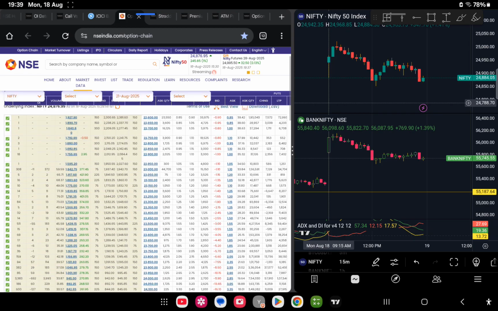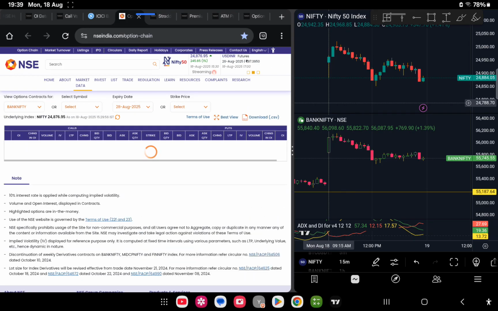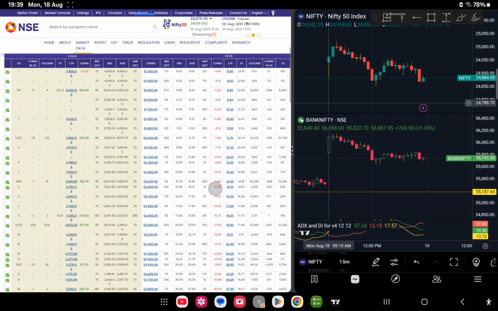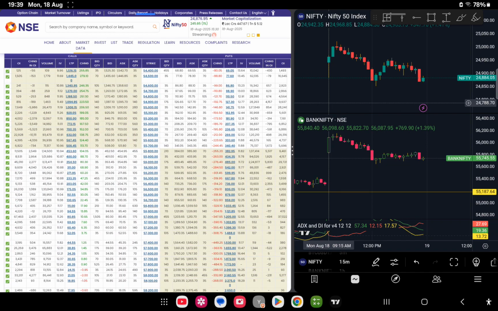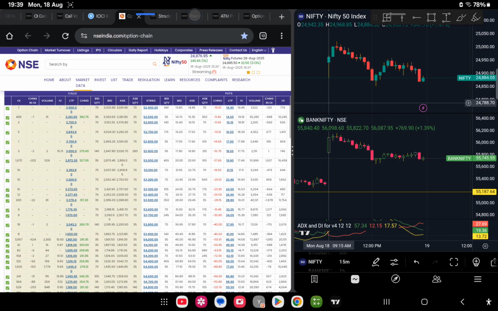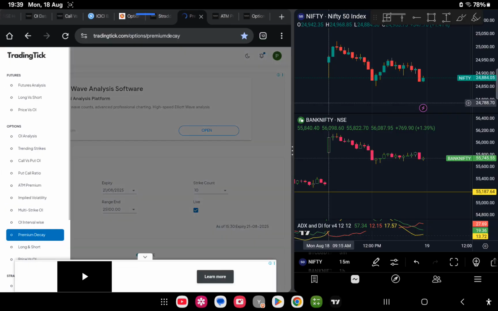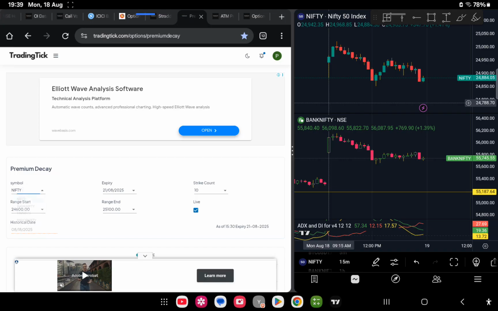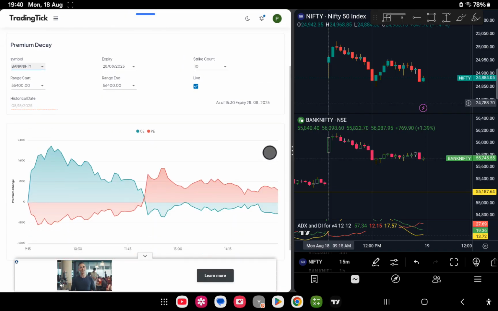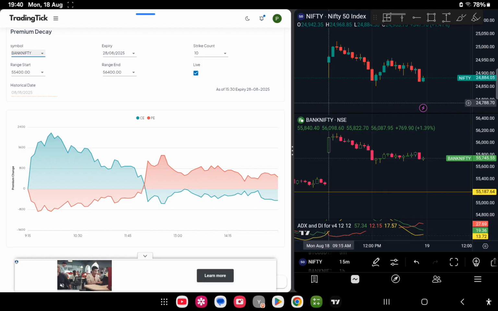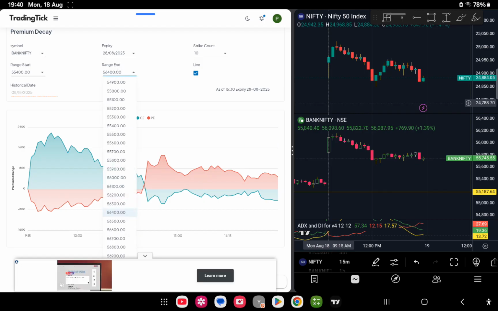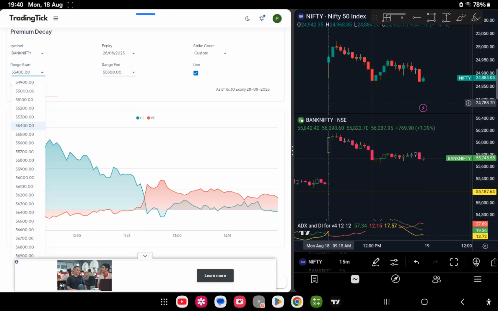We'll quickly check for Bank Nifty. Bank Nifty open was 55,800, and then you could see because it was already a gap up, it went sideways. So you could see the same pattern is repeated here. Now let's quickly go to the premium. So first I'm going to check, this is the option you could see. For Bank Nifty I'm going to check. Okay, for Bank Nifty we will take the 55,800 strike itself. Here also I'm going to take the same strike, 55,800.